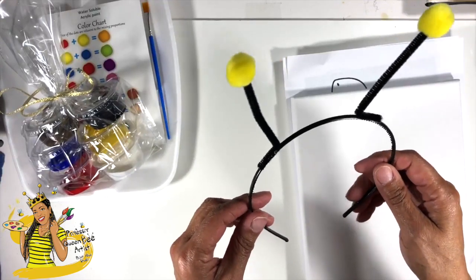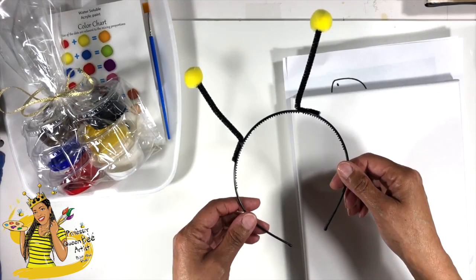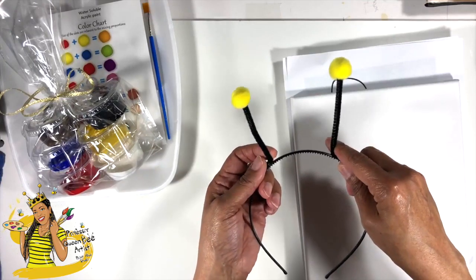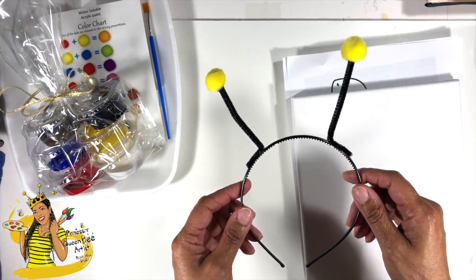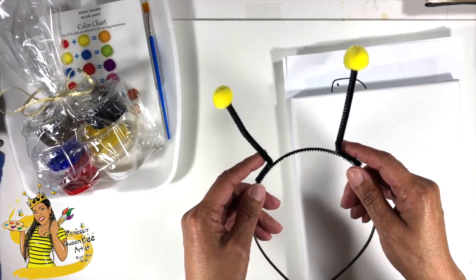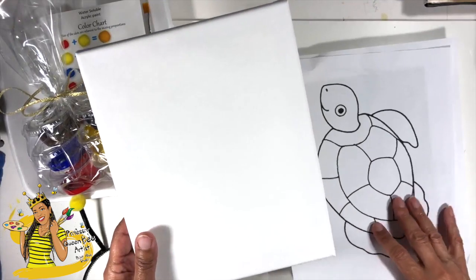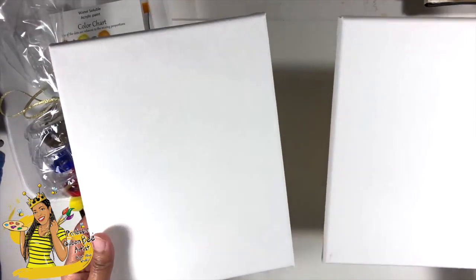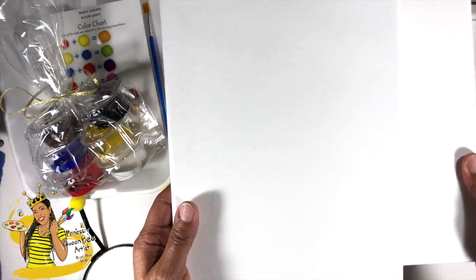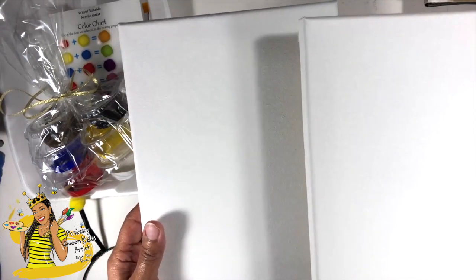You also get your inspiration — your bee antennas. We always wear bee antennas with our paint parties so we put bee antennas in your kit to inspire you to pollinate your canvases, because that's what bees do — bees pollinate to make the world beautiful. So we're wearing our antennas when we paint to make our canvases beautiful. Also included in that kit are two eight by ten canvases, so you have enough paint to do a really nice job with these two canvases. If you need a larger canvas you might have to purchase a little bit more paint or just use all of the paint on the one larger canvas.